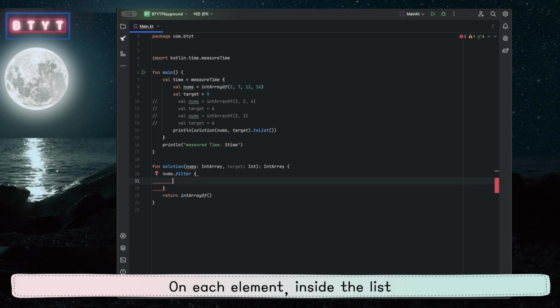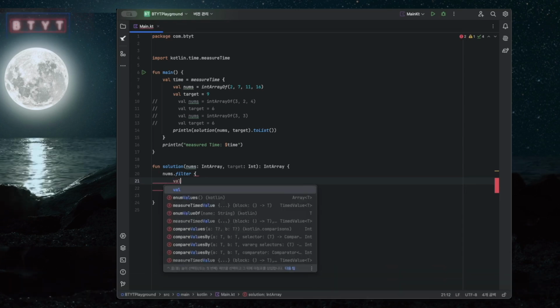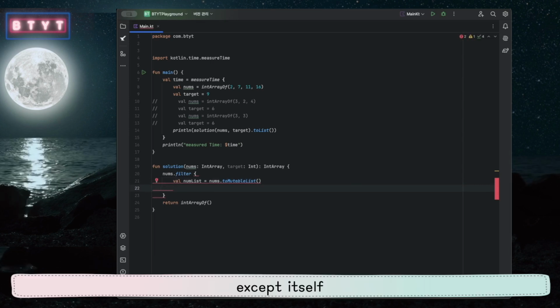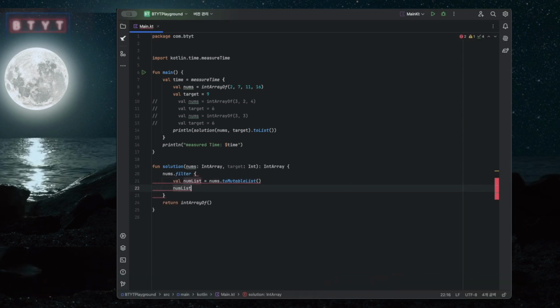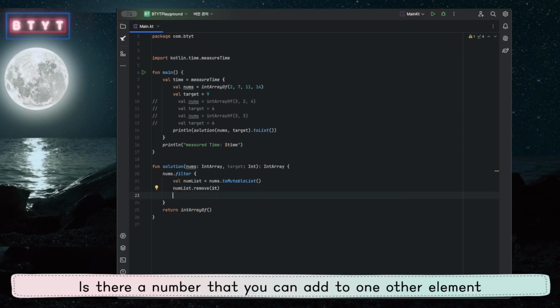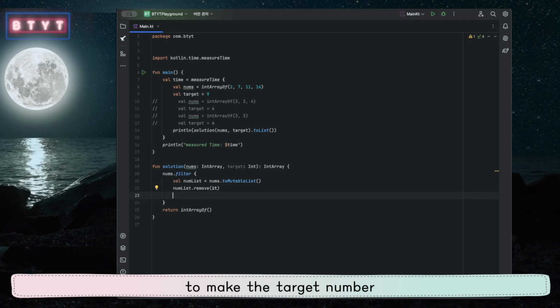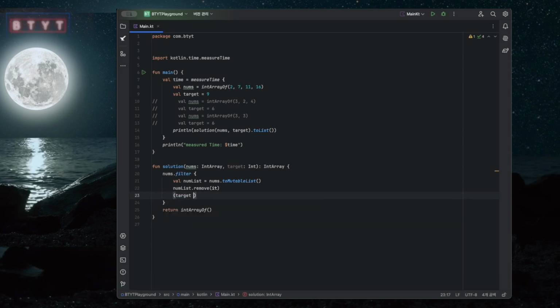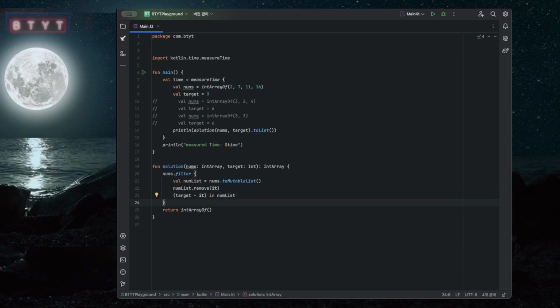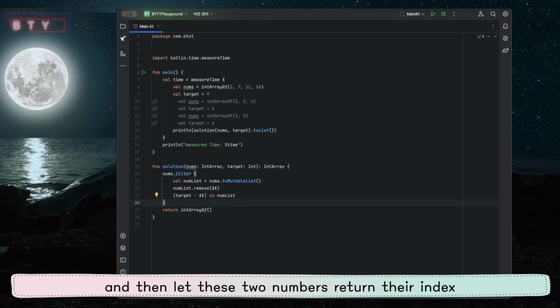On each element inside the list, except itself, is there a number that you can add to one other element to make the target number? And then, let these two numbers return their index.